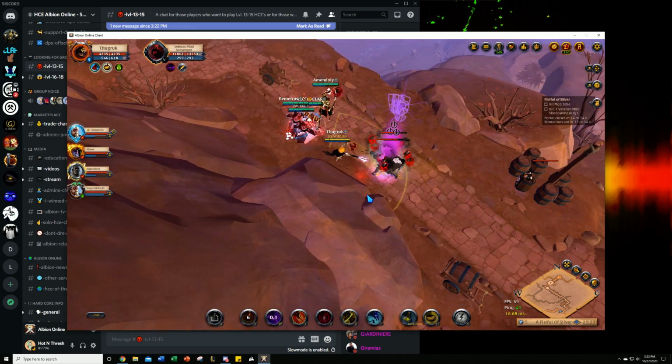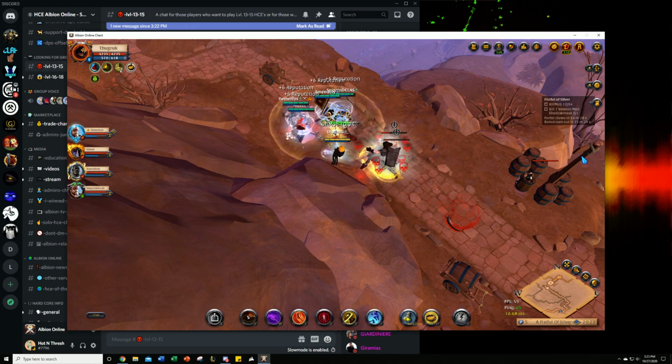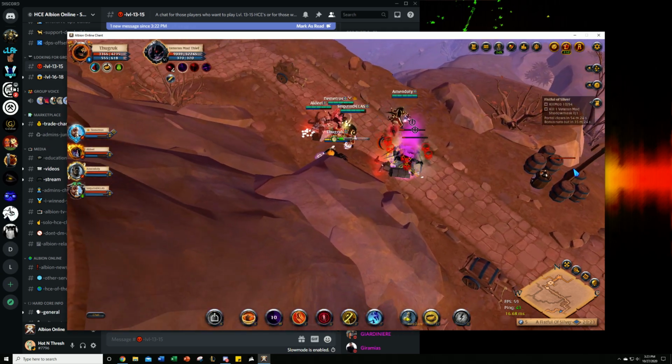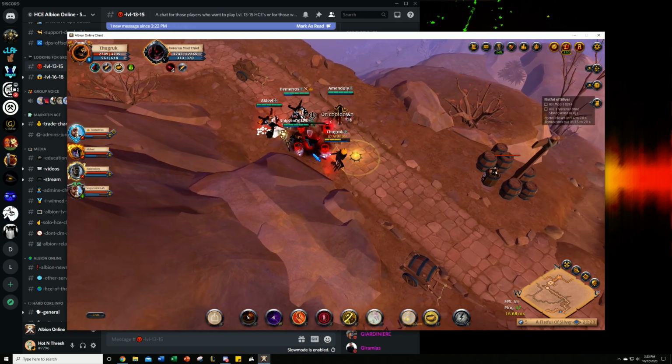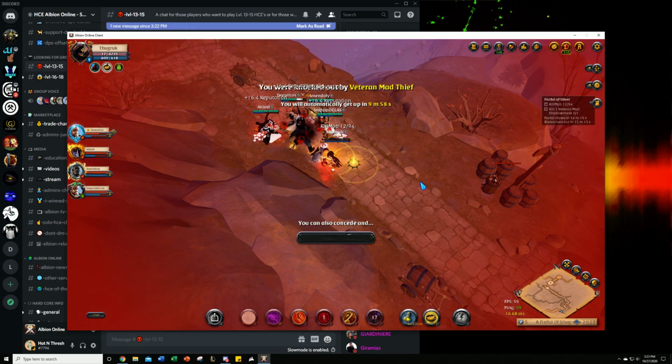So not all the time, but sometimes the silver gatherer guys come from down here, and whoops, didn't mean to do that. Come from down here and over here. So when they do that, just make sure you pick up the aggro so that your teammates don't have it.